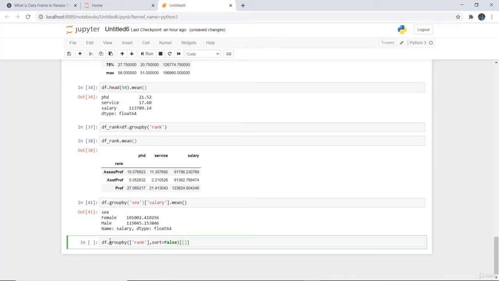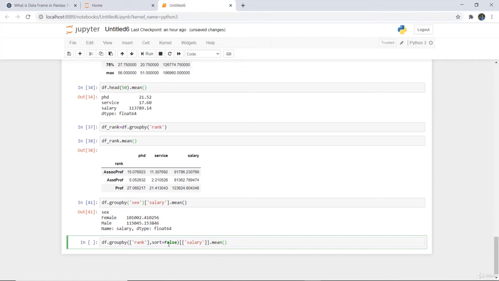And then I am writing here salary mean, which I want to calculate. So I'm grouping by rank, and I'm writing sort equals false for the potential speed up.